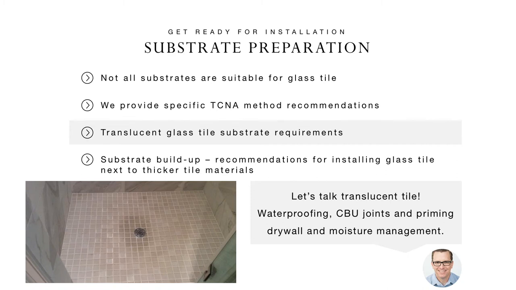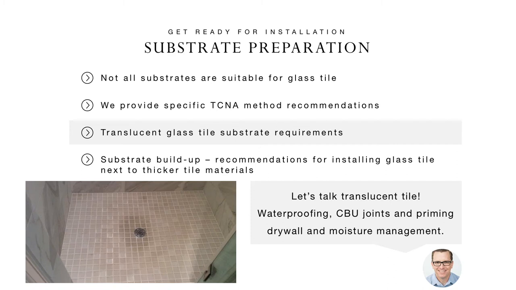If you tape a joint with thin set with an opaque tile or a porcelain and you come back and set over it a few hours later, you're probably not going to have an issue. You do that with a translucent tile, you have two layers of thin set there that are now, one slightly cured, the other one's fresh. It can cause a color change there in your thin set, which then you can see through the tile. Same thing with priming drywall. You don't want to leave exposed joint compound, which can change the color of the thin set as it dries. So putting a layer of primer over that evens everything out, make sure everything cures evenly and the color is consistent.